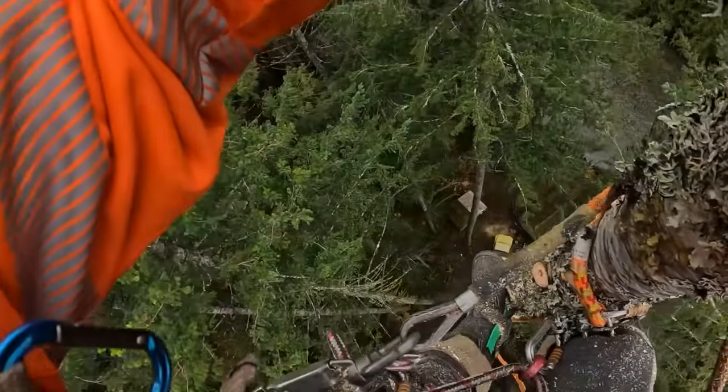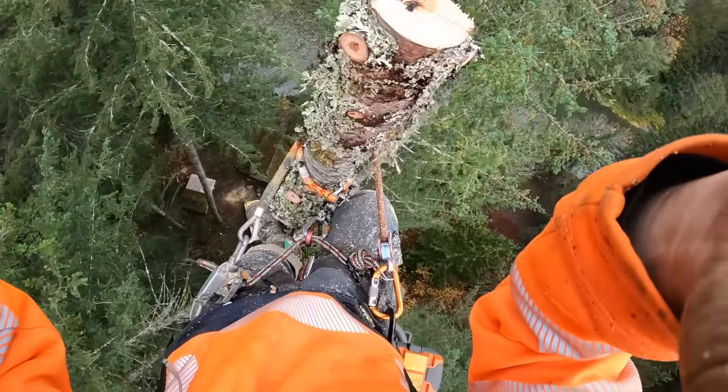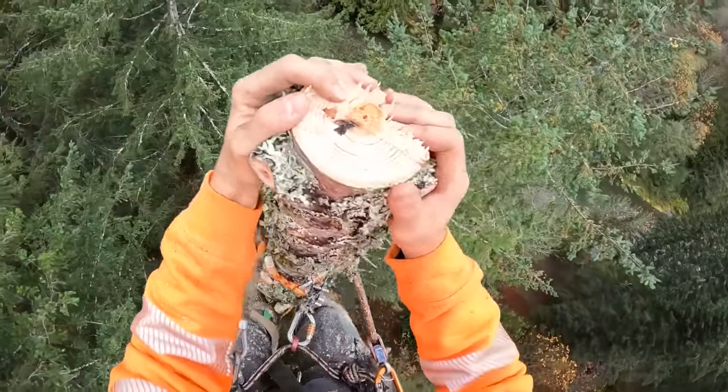Rigging, out of the question. This tree would be an absolute nightmare rigging the wood down. I just wouldn't do it. It would take forever, at least five times as long to reset the block every time and lower logs. So it's gonna be firewood sizes. It's counterintuitive, but trust me, any climber in the Pacific Northwest will tell you, it's the fastest way to get these low taper tall firs down if you gotta move the wood. Even doubles or triples, I throw those down, but I just gotta wait for them to cut everything.